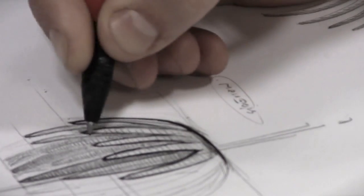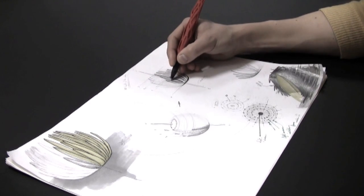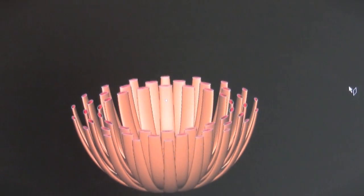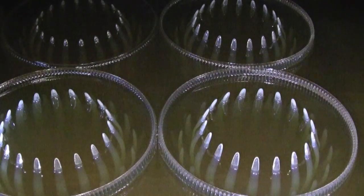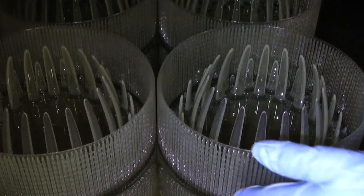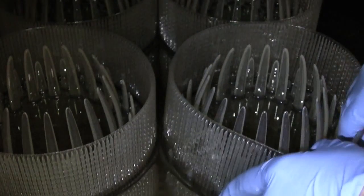The third process is stereolithography. Stereolithography makes use of liquids — the raw material is a liquid. Similar to the sintered process, we cast a liquid layer on a platform in a vessel, then write with a laser beam into that liquid. This is a special liquid in that it becomes solid where it is hit by UV light, and in that way we create a cross section in the liquid material.